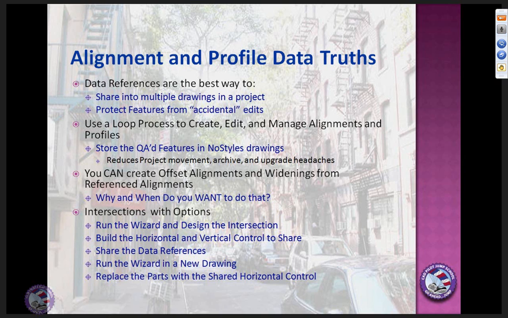You now want to create a corridor with all those bits and pieces in them. If you want to get back to that shared horizontal control, the way intersections work, you've got to run the wizard in a new drawing and let it do its thing. You don't really care about its stuff, and then rehook up the parts and pieces with the referenced-in horizontal control that you're storing elsewhere.